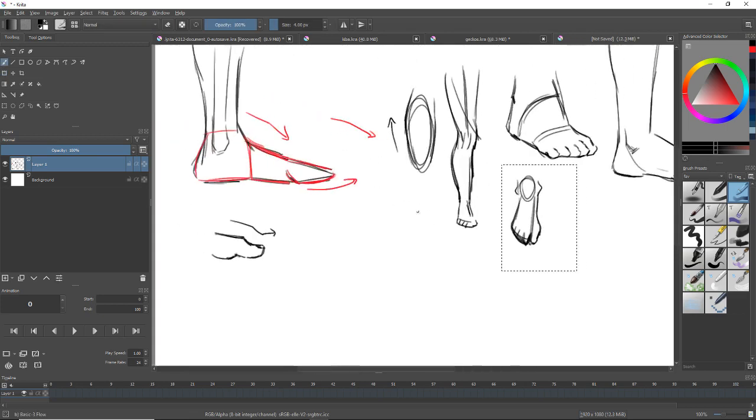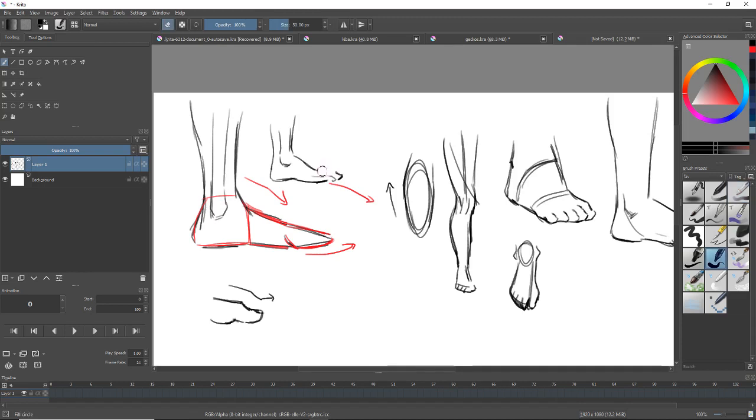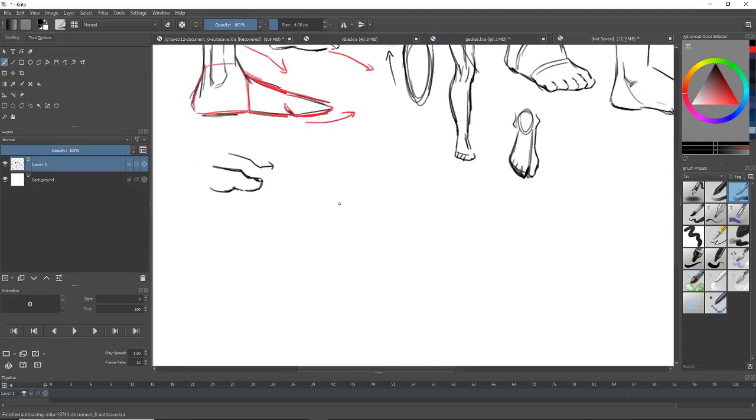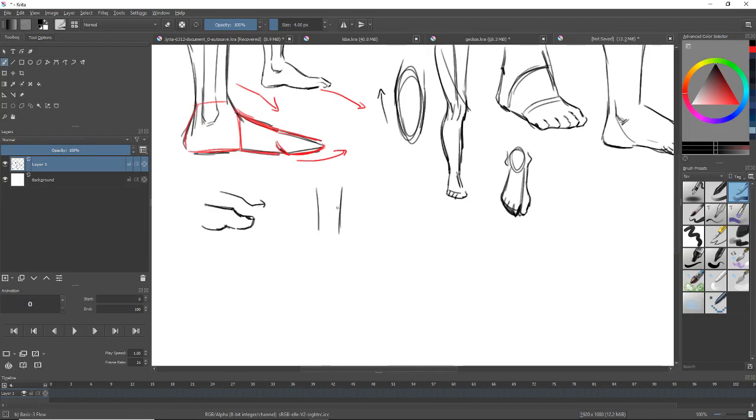I'll try to fill up this little canvas before I end the video, so I'm just going to keep drawing. Because I haven't studied feet anatomy that much, how good I can get at drawing feet is pretty limited. That's why it's important to study anatomy — no matter how many times you draw it, if you didn't study anatomy from real life models, pictures, books, or photos, you're not really going to improve. Feet are a real-life thing and drawing is just a representation. Drawing from life means you're trying to represent in 2D what you see in a 3D space, and real people have real feet, so you have to study from life.